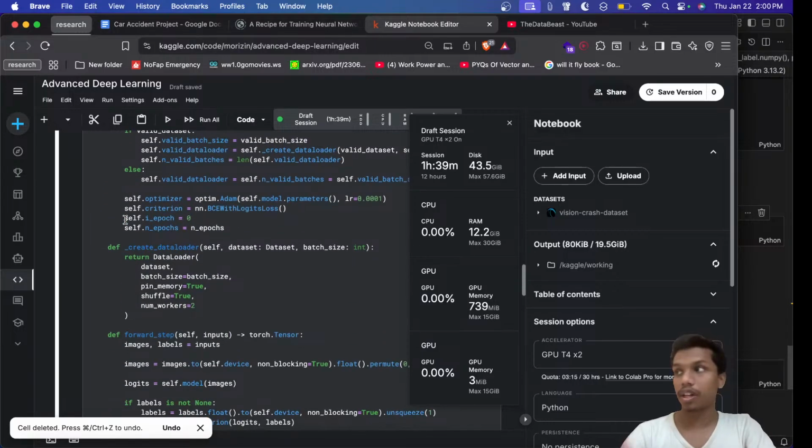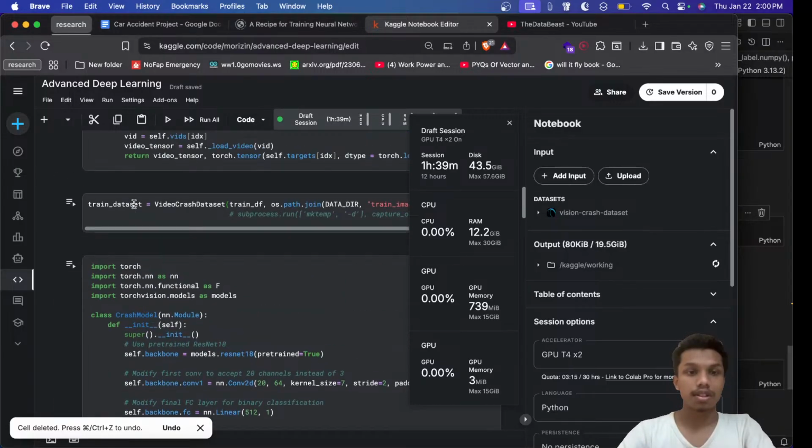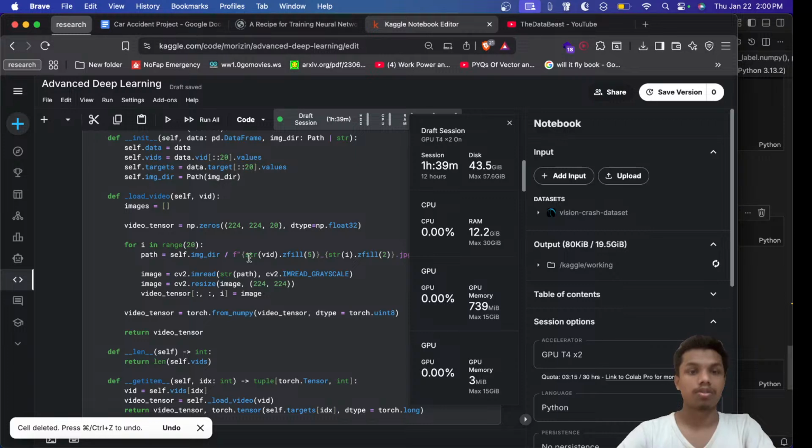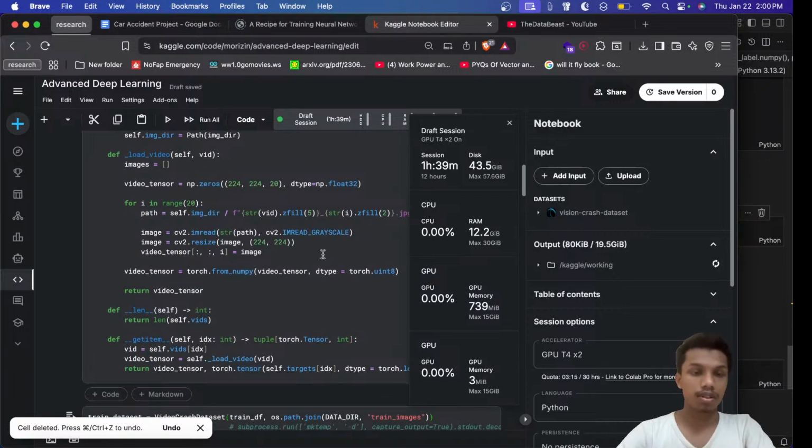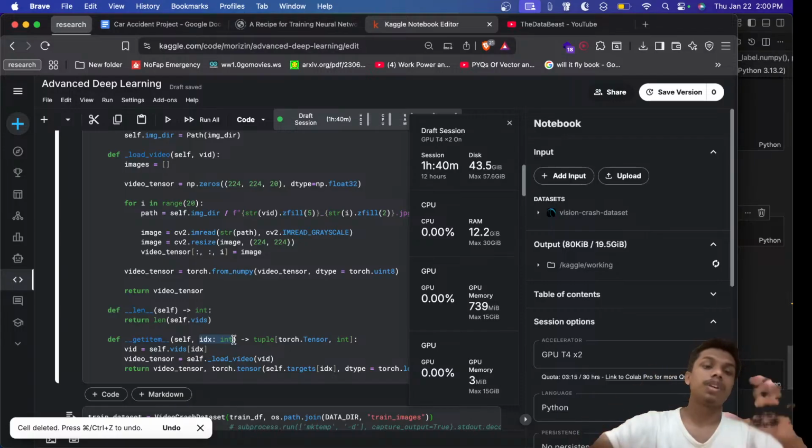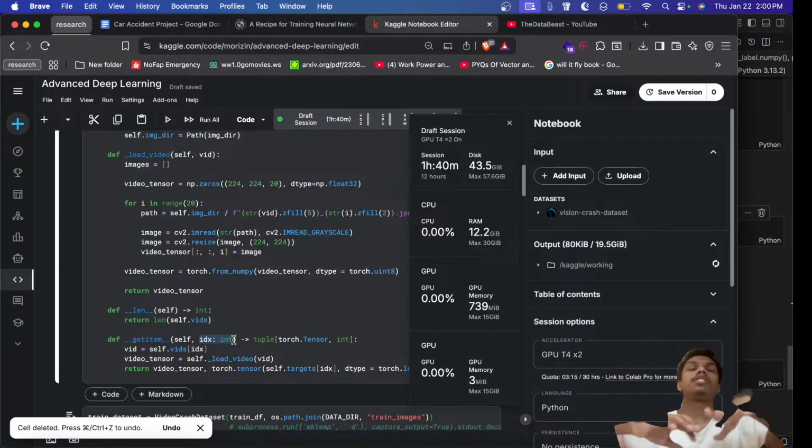And I would say what data loaders are. It's a generator. So your data set, if you give in one index, it will give the video, the 20 channel image and the target, right?